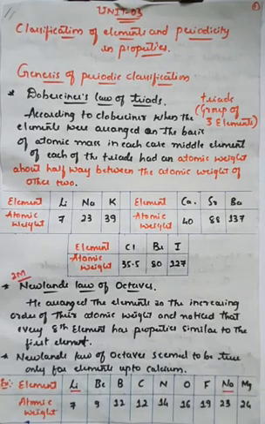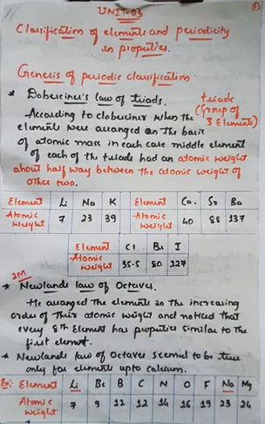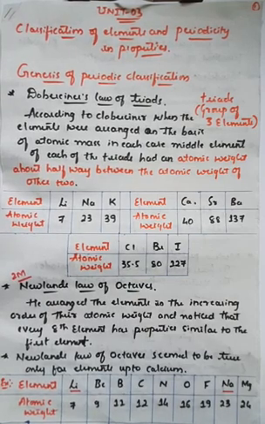Hello students, in the last class we were discussing some of the important concepts relating to the classification of elements and periodicity in properties. In that, we have already seen how the periodic table was established from day to day through experimental explanations, and as the number of elements increased by the discovery of different scientists, there was a particular arrangement of elements in groups as well as periods, that is, in the form of rows and columns. So that is the complete picture about the periodic table.